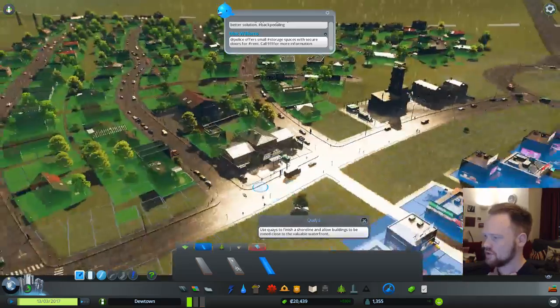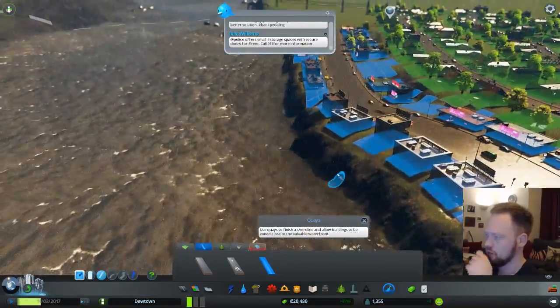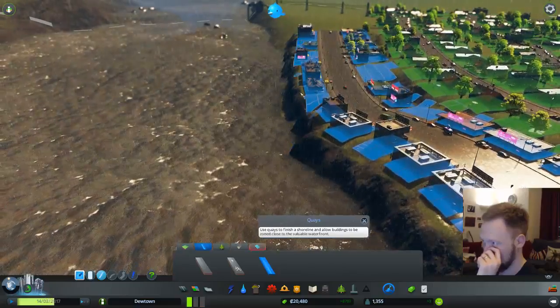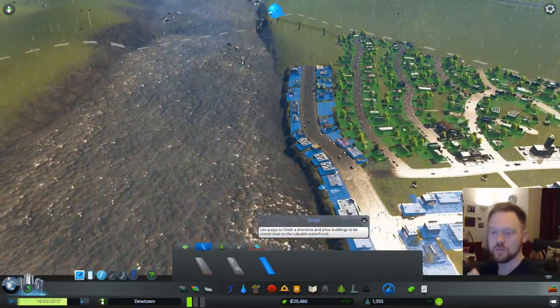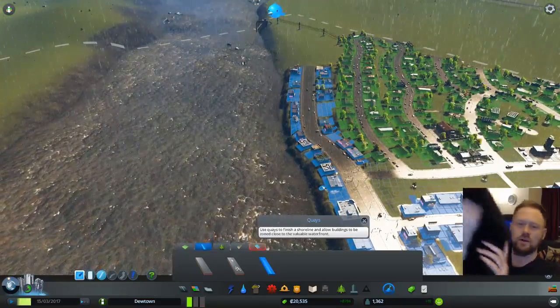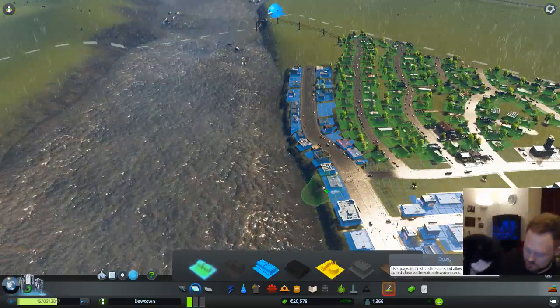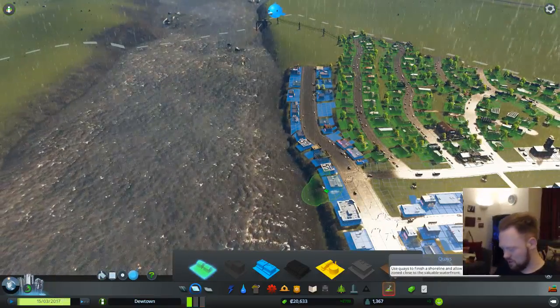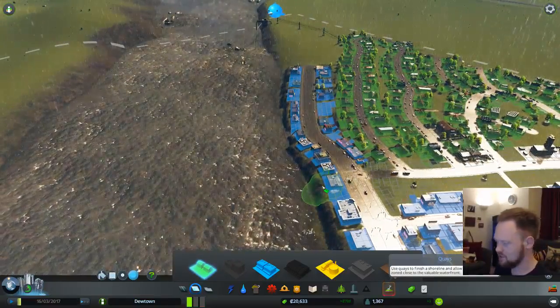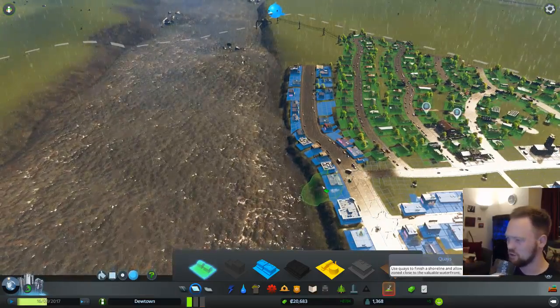Use keys to finish a shoreline and allow buildings to be zoned close to the valuable waterfront. So I kind of want a key here, really. Look what I got. Ooh, one of these. Whoa. Oh, don't press buttons. I was just showing you to the internet. Doesn't mean you can press buttons. You're on Twitch, but you can't press buttons. That's my job.